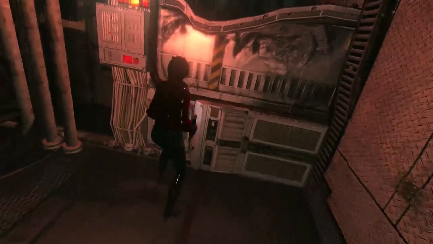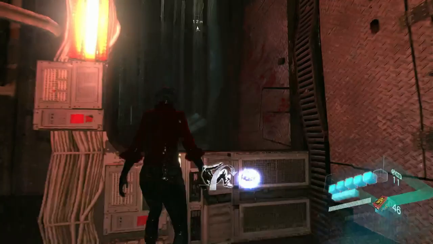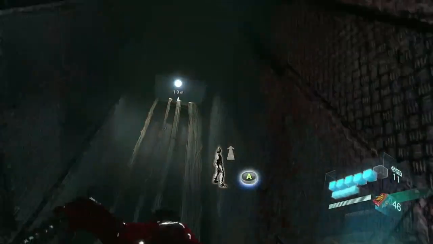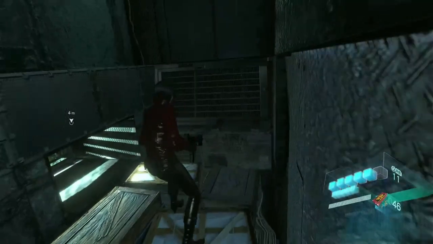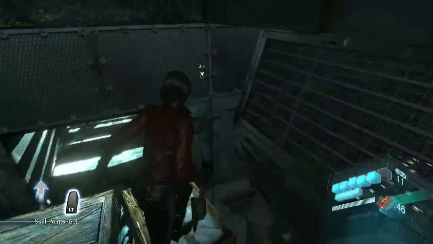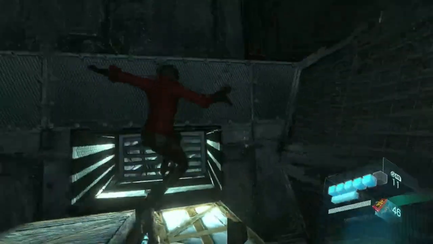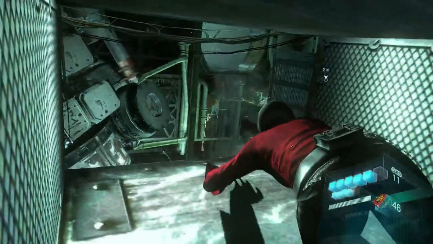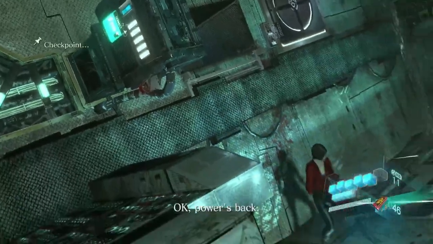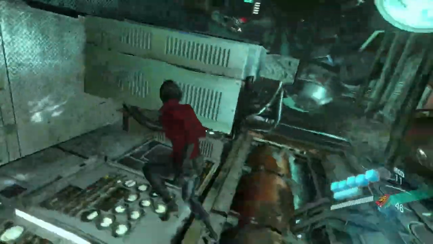Then, just kick that open. We can easily go through here. And then, we do that. We're gonna go this way. Break the box. No, oh, shit. No, no, no, no. Wait. I need that skill point. There we go. It doesn't destroy that. Come on. We go through here. Okay. Power's back. Sure is. And then.